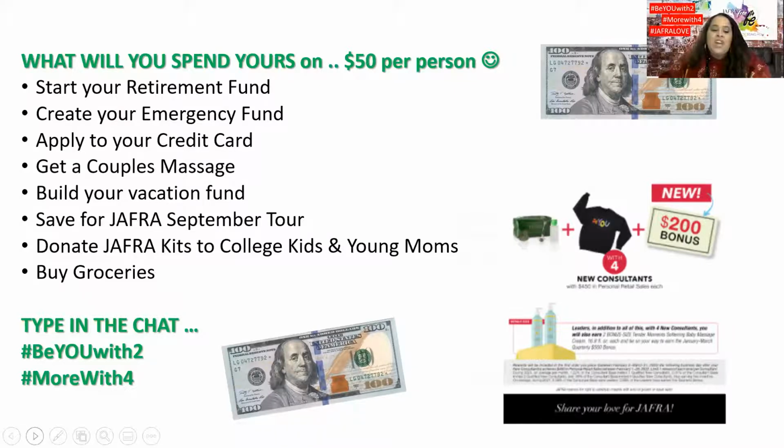So type in the chat, be you with 2 or more with 4, because it doesn't stop with 2. We're going to continue with 4. Jackie, I love it. What are they going to do with that $50 per person? Write it in the chat because we want to hear you. Loud. That's right. And what's your commitment? Are you hashtag be you with 2, hashtag be more with 4?